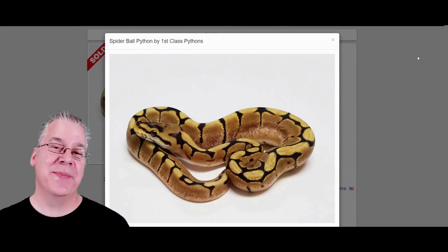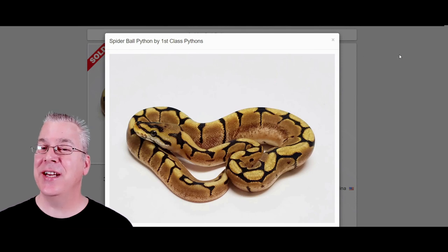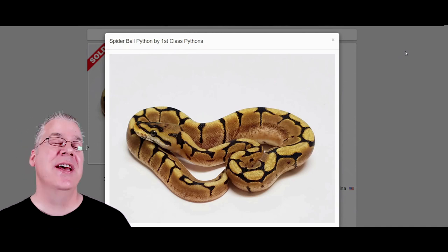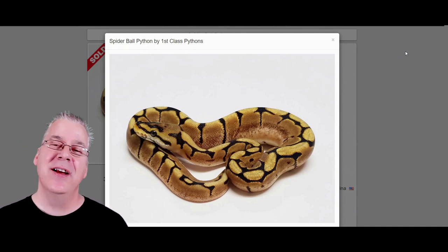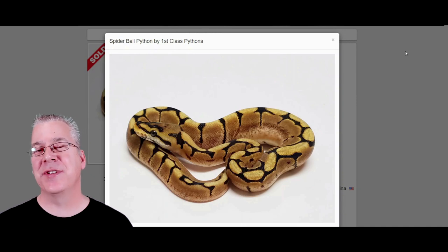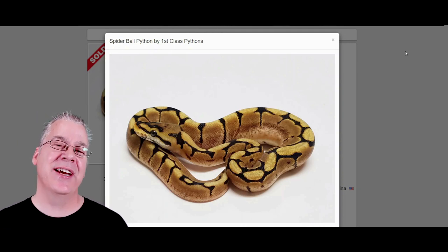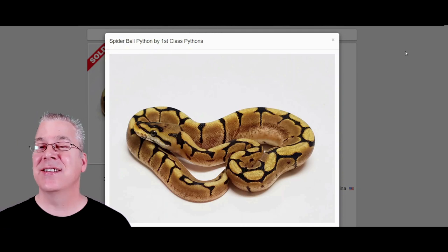Here's another one. This is a spider. The spider's kind of tricky because you definitely don't want to breed two spiders together because the super spider is lethal. It's one of the lethal combinations. And if you actually hit the super spider, a lot of people say that essentially what happens is the egg starts to develop, and then right before it hatches, it actually dies in the egg, and you end up with a white snake that is a super spider.